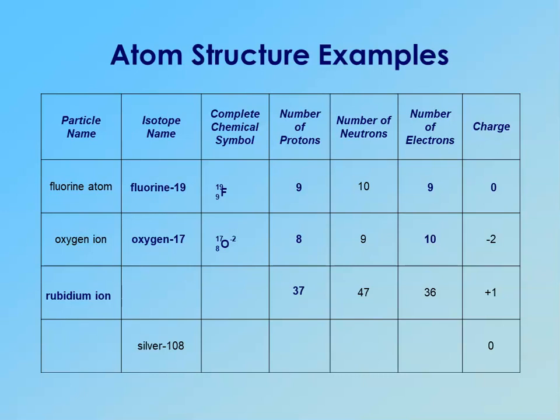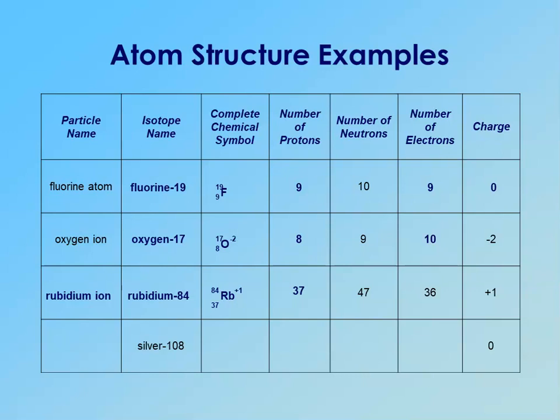I'm going to work on the symbol now: Rb in the center, the protons in the bottom left-hand corner, its atomic number, 37. Top left-hand corner would be my protons plus my neutrons, 84. And then the top right-hand corner would be my charge, which in this case would be +1. So to name this isotope, it would be named after its mass number, rubidium-84.